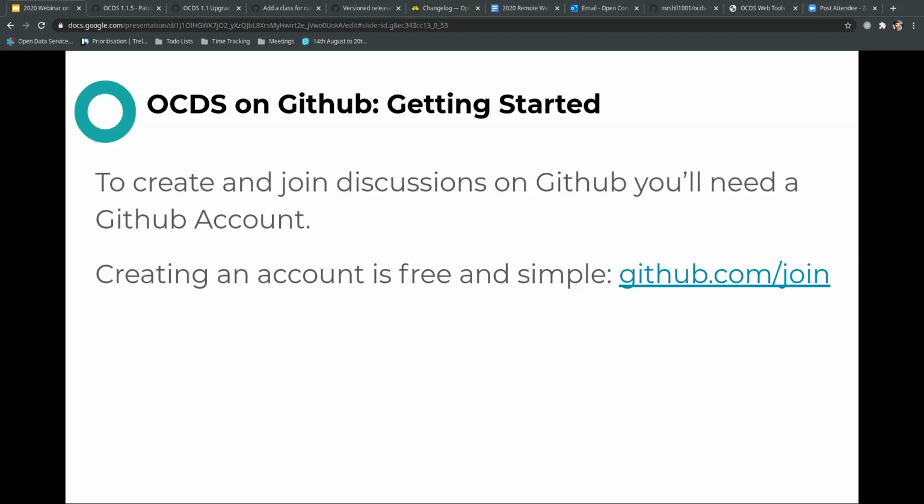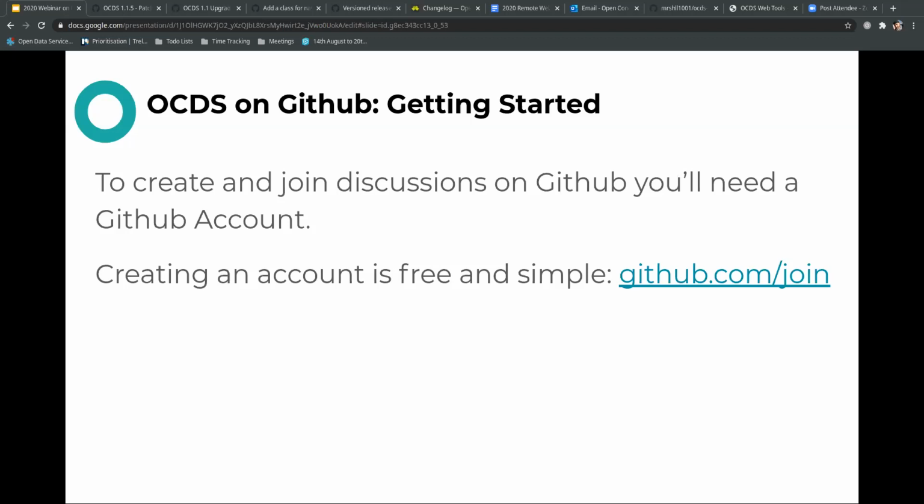How do you actually get started on GitHub though? I'm going to demonstrate signing up to GitHub and finding our OCDS repositories now. If you encounter GitHub for the first time, it often asks you if you want to sign up for a premium account. If you're signing up as an individual, you will likely not need it.